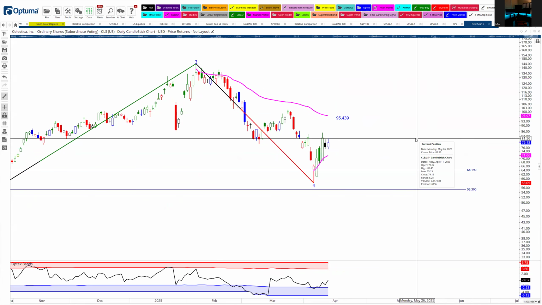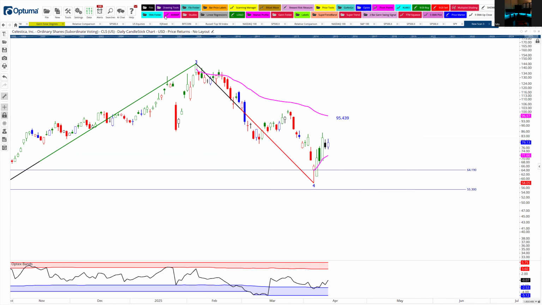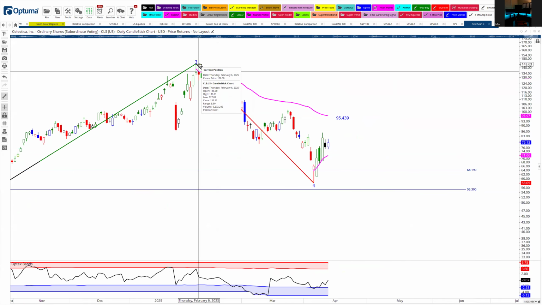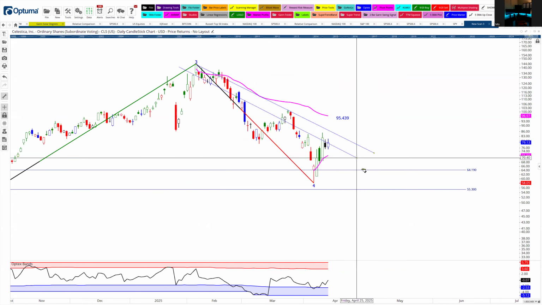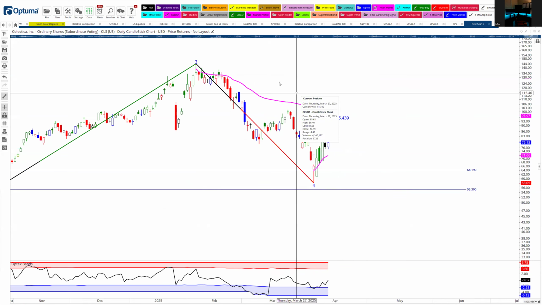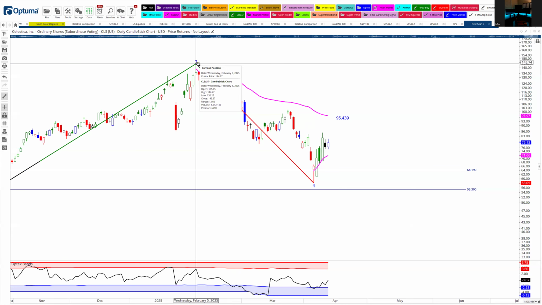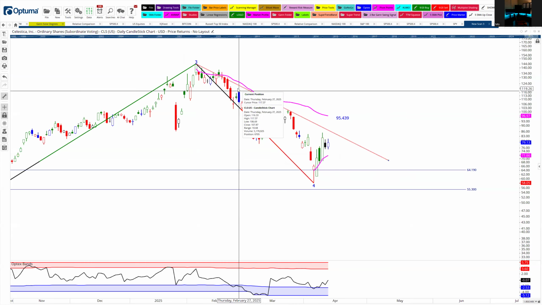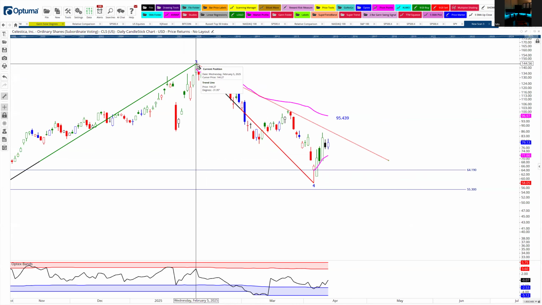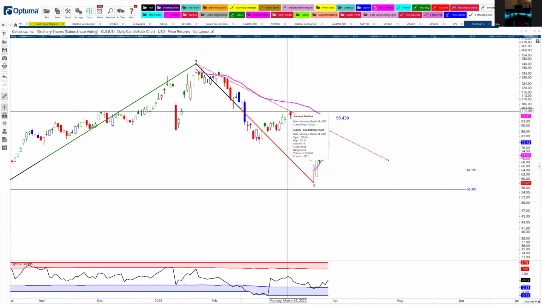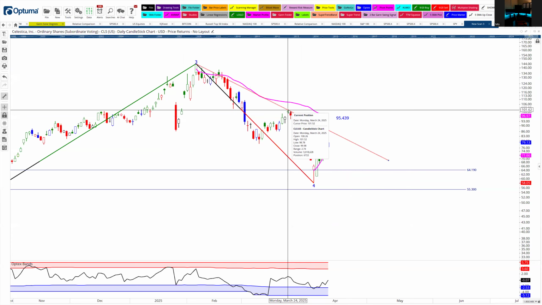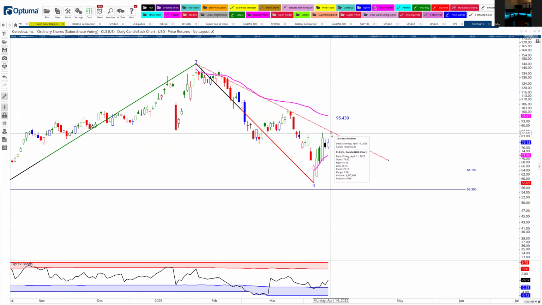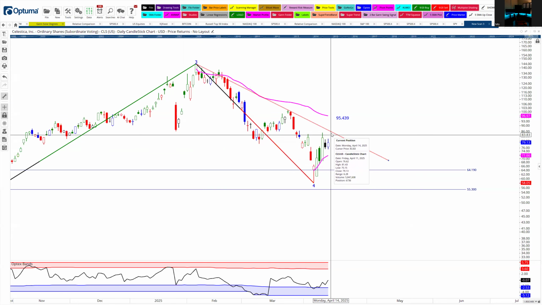And what else can I show you? I can show you how to make a channel here. You can just draw a line, that'll be fine. You need a channel because you have the top right there. This is where you have the biggest drop from this high. So you connect this high to this high. Now this is the air pocket that you have for this price to make a move higher.